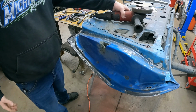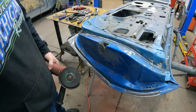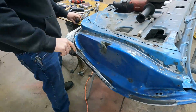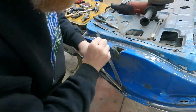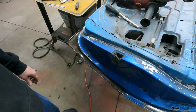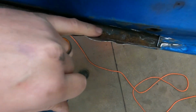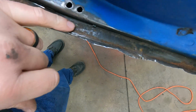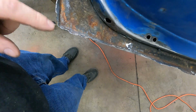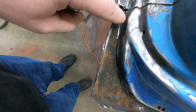All right, guys, so made a lot of progress yesterday. Gonna jump right in, start cutting this out. As you saw, cut that out of there. And see right down in here, it's actually in really good shape. Little bit of surface rust down in there. It's a good thing we did this, because if not, this would have just creeped through the panel or out the backside and just made us mad later. But you can see it's all pretty much surface rust in here.